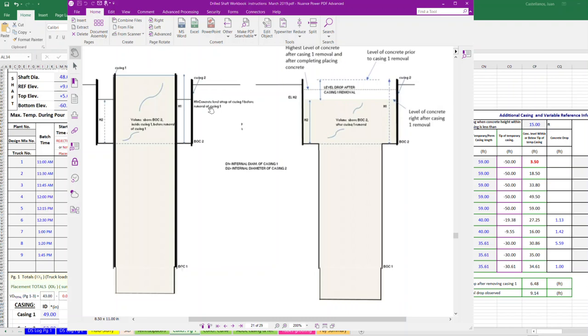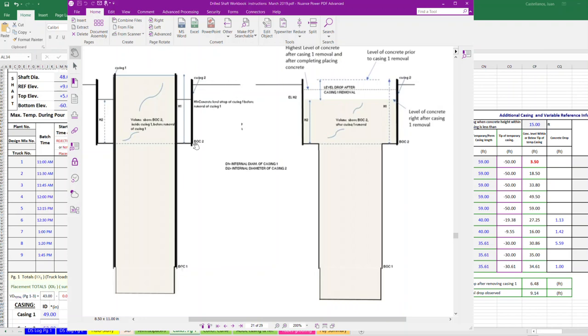This form was adjusted to handle the possibility of the contractor using two casings. In this particular case, you may have an internal casing and an external casing. In our form, we're going to call this casing 1 and this casing 2.